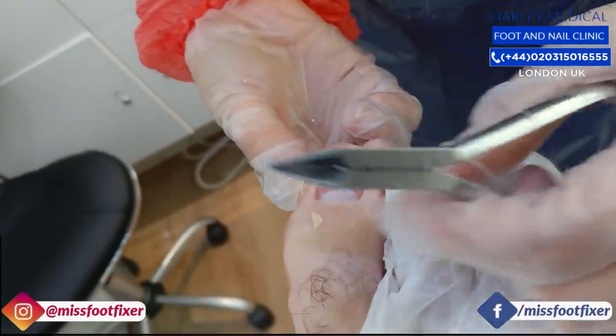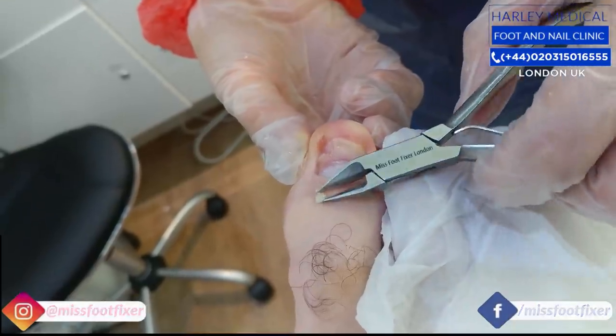That's good. Kind of remove all the fungus away as much as possible. Let's remove that bad boy.